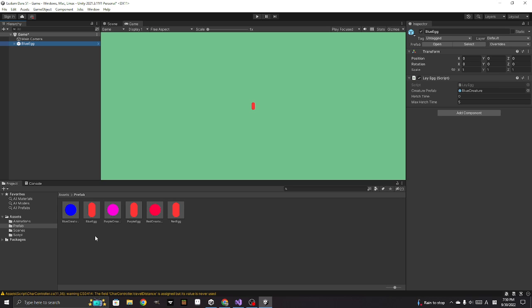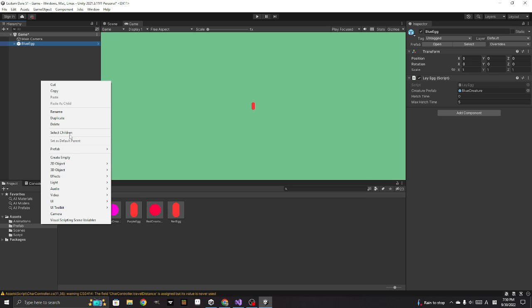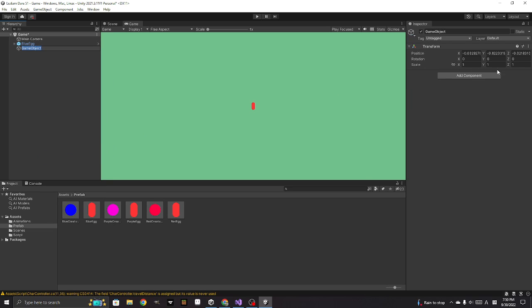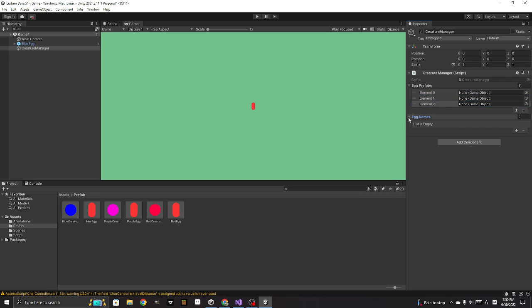All right. Now what we need to do is in our scene, let's create an empty. Let's make this 0, 0, 0, and change this to Creature Manager. Manager, let's make that capital. And let's add the creature manager to it. Prefab names. We're going to do 3 of those egg prefabs, and then we'll do 3 of these.